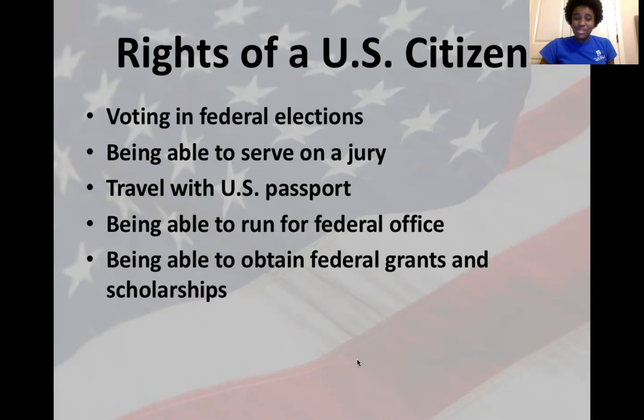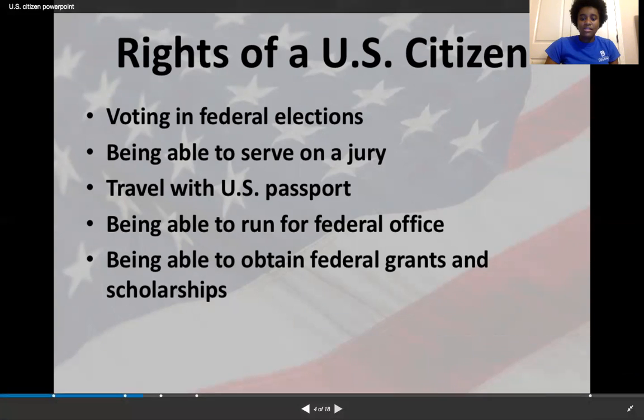And then be able to obtain federal grants and scholarships. So those would be like money you receive from somebody else to go to college, like for scholarships. You know how some people do football and they get a football scholarship. Yep, that's the same thing. So you can only get those if you're a U.S. citizen. So those are some of the rights.